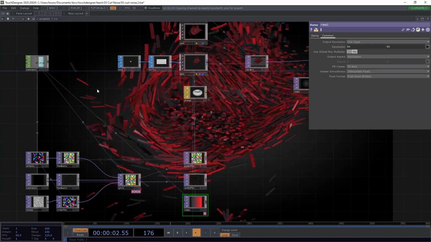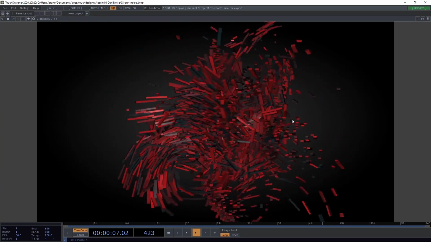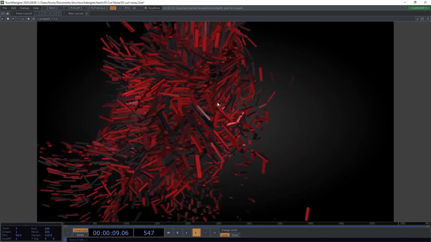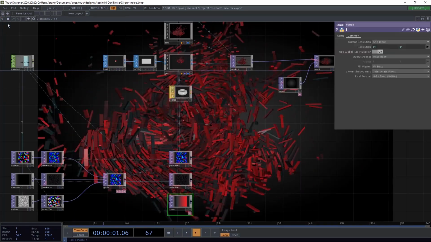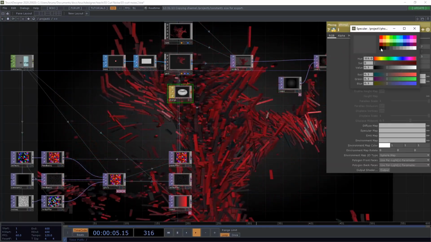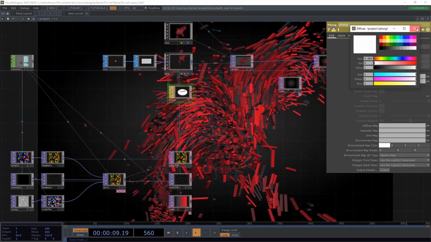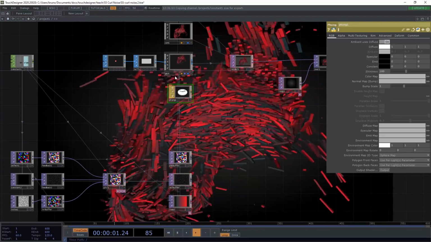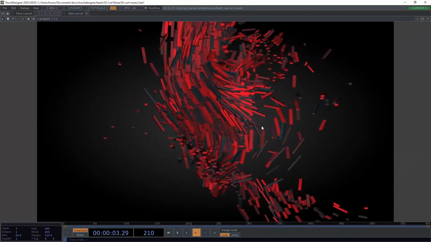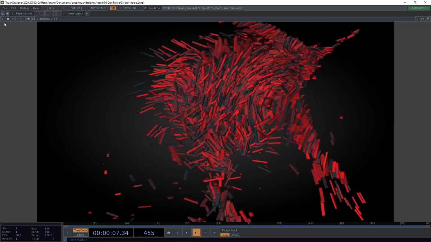Now it's looking a lot closer to what I showed you at the beginning, but it is a little bit sparkly. Let's go to our phong MAT and change the specular to black, and let's bump the diffuse to full white. So it's looking good. Feel free to play with the noise factor, find some other values that you might like.